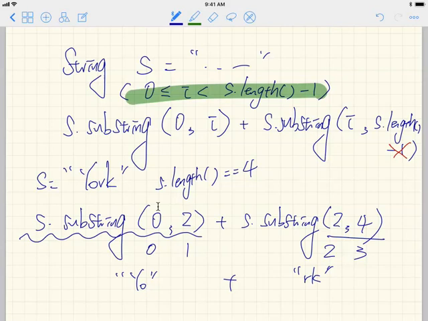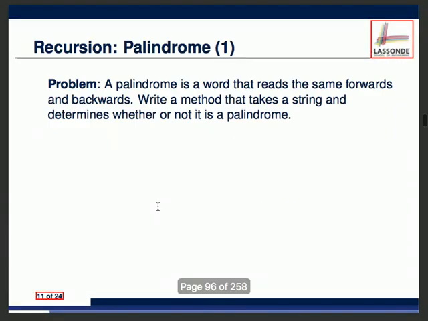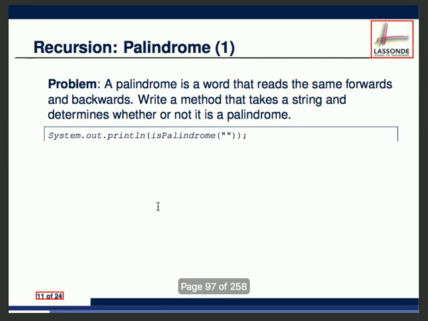Okay, let's try this. Palindrome. Do you know what a palindrome is? Race car, yes, that's exactly one of the examples I have, right? What's a palindrome? A palindrome is simply a string which reads backward and forwards the same way. For example, what about empty string? Is empty string a palindrome? It is, right?